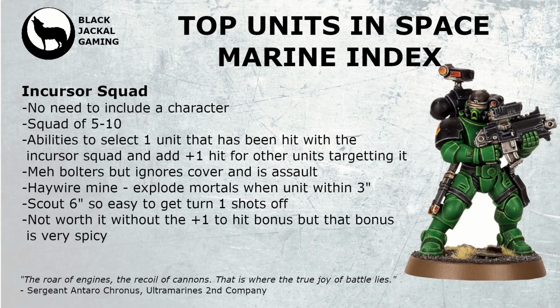The damage output's pretty mediocre. They've just got Strength 4, no AP bolters that ignore a bit of cover, and Assault, so nothing to write home about. The Haywire Mine is quite good if anyone's within 3 inches, it can give out some mortal wounds. They can't Infiltrate anymore, but they do start off with Scout 6, so they're easy to hide from turn 1 and then pop out to give that buff out onto whatever target you want.